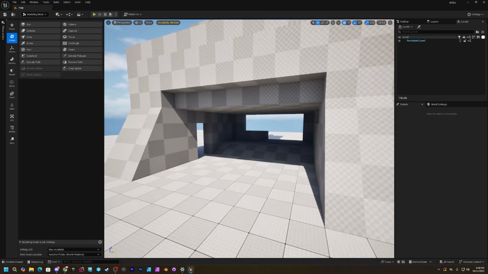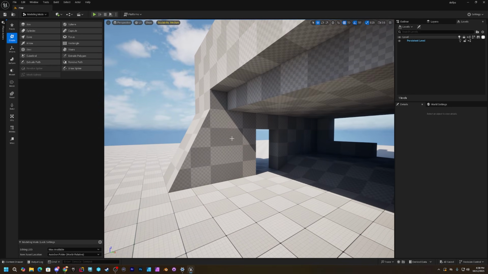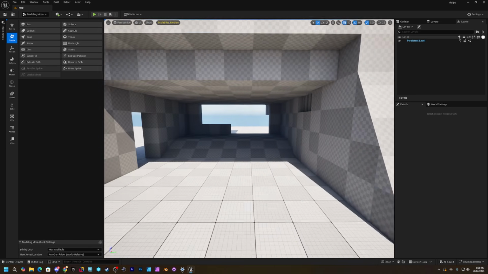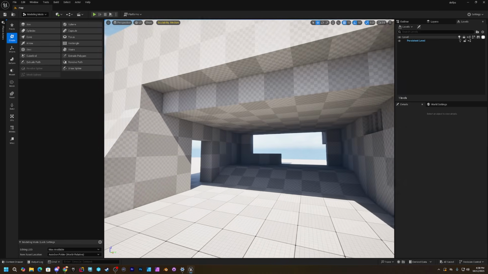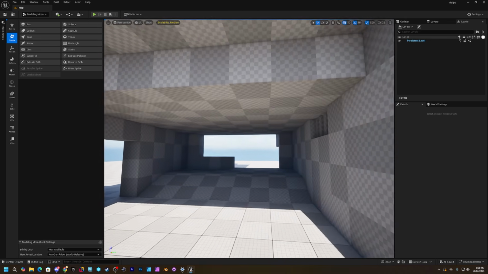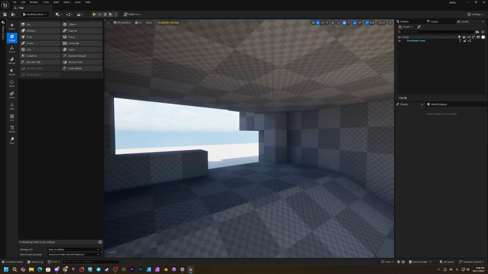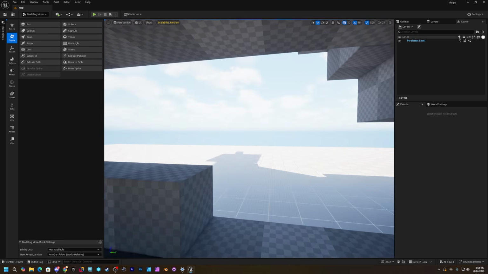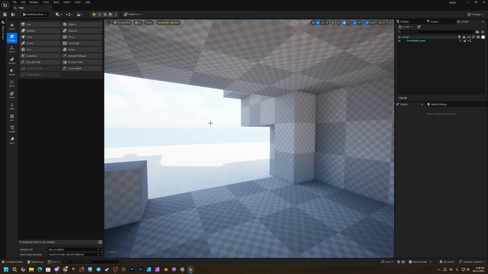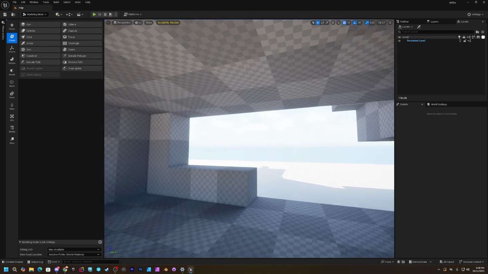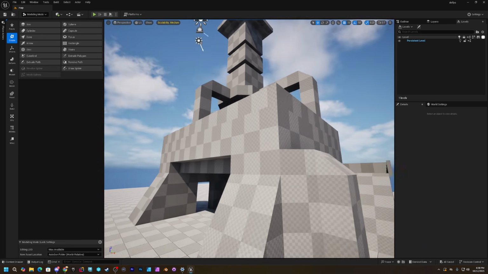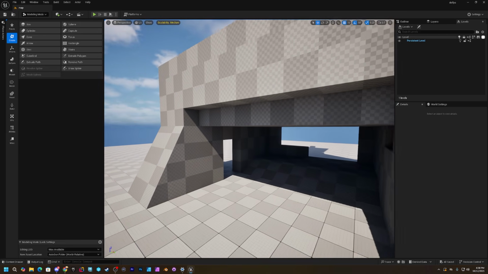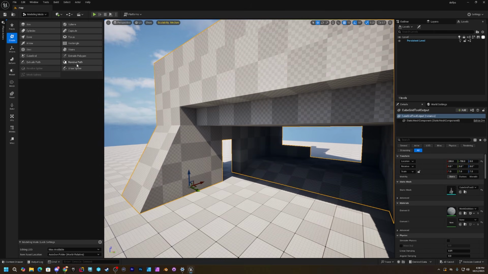So I'm probably just going to wall this up, maybe put a window here, not one that you can shoot through, but one that you can visually see through, and leave this back spot exposed like this, and maybe add in some cover here. We'll see. I'll play around with that, but that's what I'm thinking to do next. So that's what I'm going to start on. Be right back.